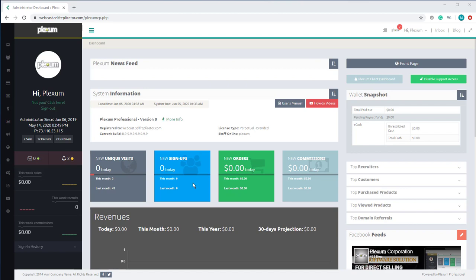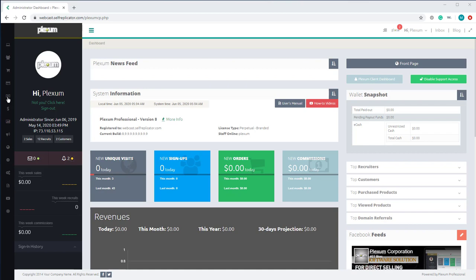Here's how to create your commission payout options. Example: PayPal, ACH direct deposit, and others. If you are using a commission payroll company, they will most likely provide you with an example file structure to provide them your commission payout data. In this video, I will create PayPal and ACH direct deposit payout options.